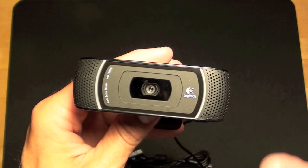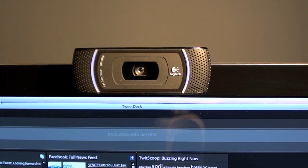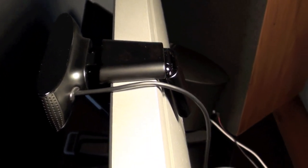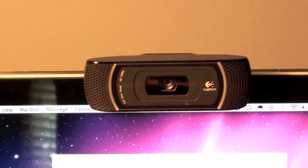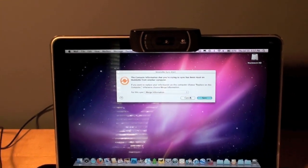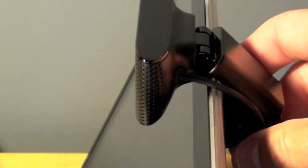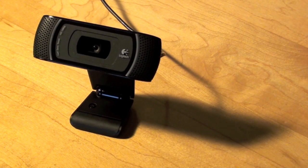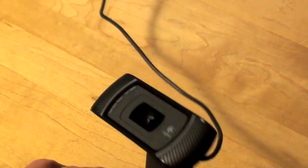Let's connect this to two types of computers — my iMac desktop and my MacBook. Here I have the Logitech C910 mounted to my iMac, and if I turn off the light you'll see the blue LED lights. From the side you can see how it fits perfectly on the iMac — it should work for any LCD display. On a 13-inch MacBook you can see how large it is relative to the laptop. The camera hangs onto the edge using the bracket, and you can angle it up or down. On a desktop, just angle the bracket as needed. Note that it doesn't have a rubber foot on the bottom, so it slides around on smooth surfaces.